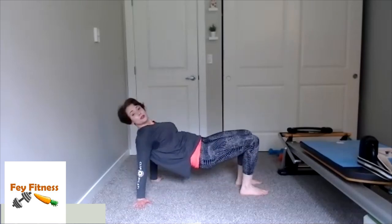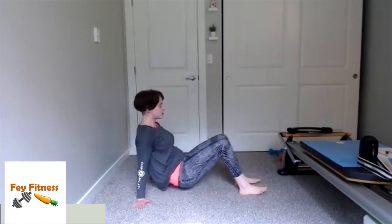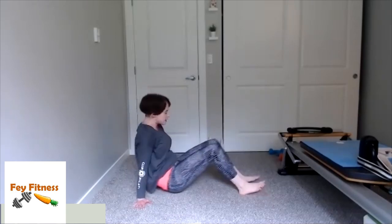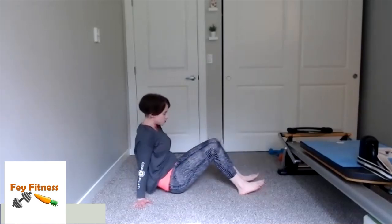Perfect. And for those of you with nice big booties, I apologize. You're probably in a similar boat to me. But again, we're just trying to really loosen up that spine. Round it as we go down and then press it up straight.